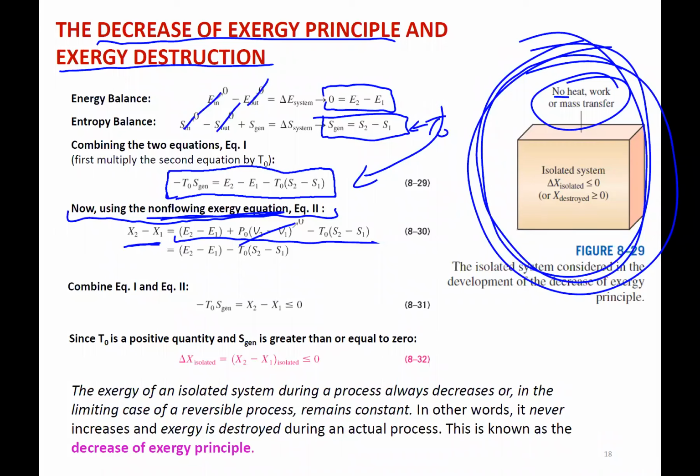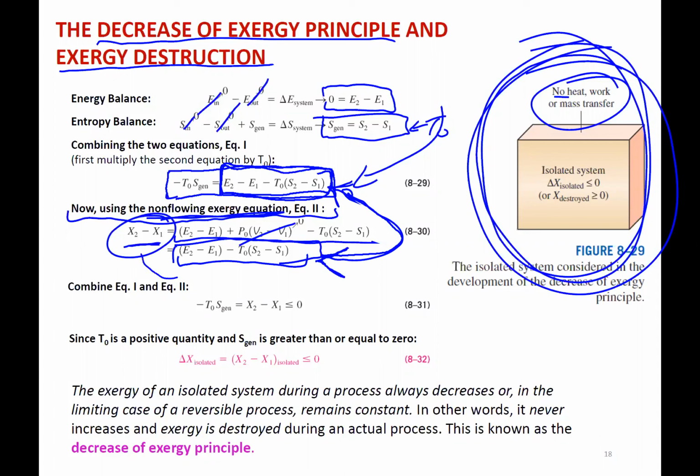So we're just left with the change in energy and then the dead state temperature change in S. Well, if we look at that, that's the same as what we have on the right from above. Okay, so that is the same as that. Okay, that's all my arrows. So then we can just substitute in exergy for that. Okay, so we do that and we see it here.